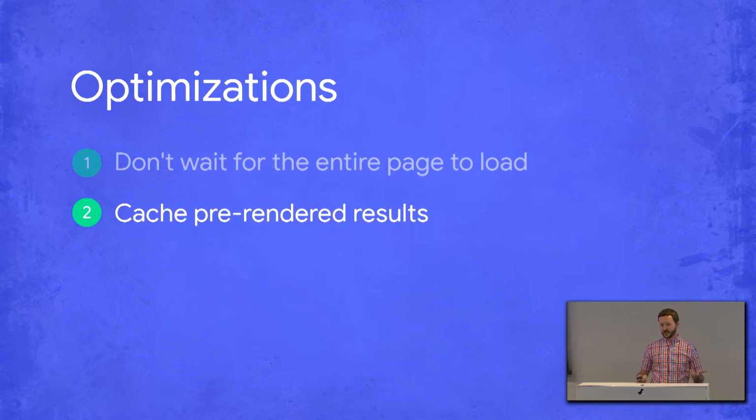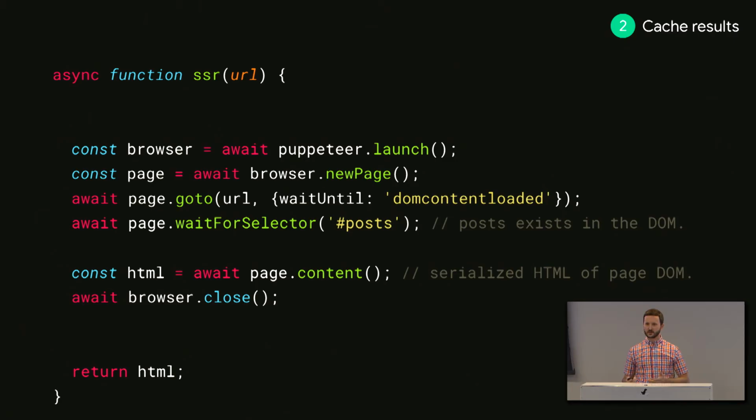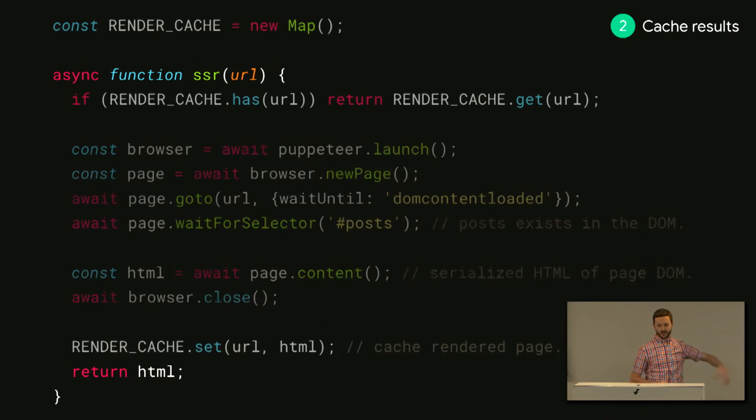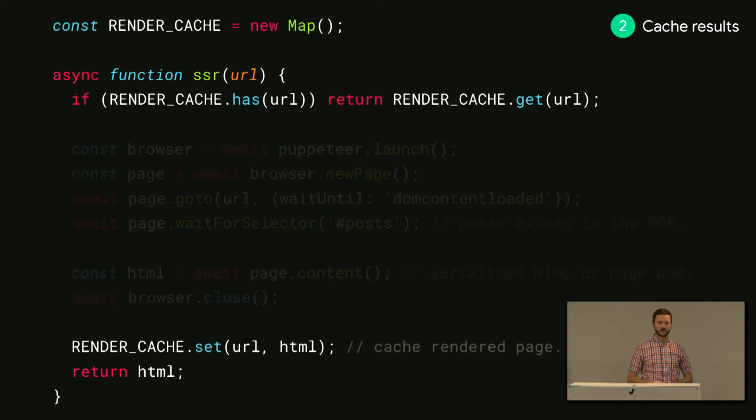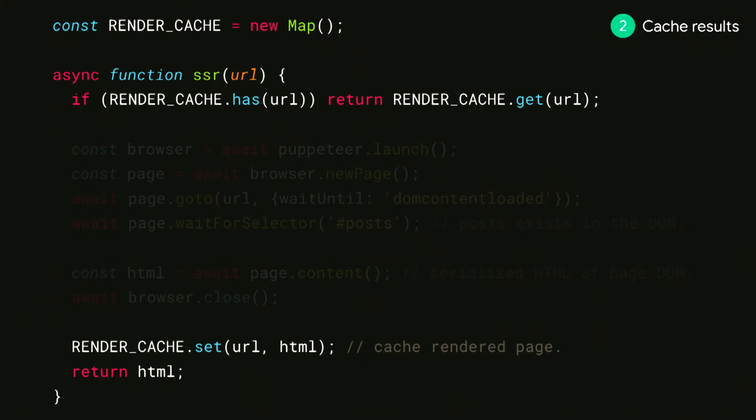The other thing is kind of an obvious one, right? Cache the results. We don't want to fire up Headless Chrome, waste memory, waste bandwidth for every single request that happens. So the server-side render method, we can just wrap that in a cache. The first time we see a URL, we'll do the Headless Chrome thing where we pre-render it, stash that in the cache, and then subsequent requests will just return that to users. And this speeds up things quite a bit.